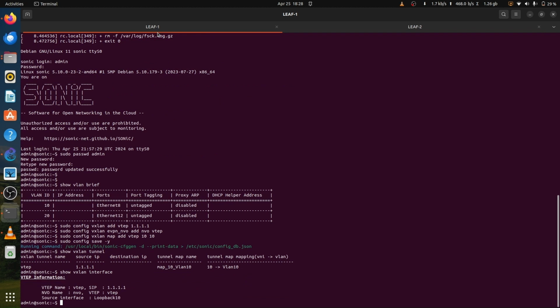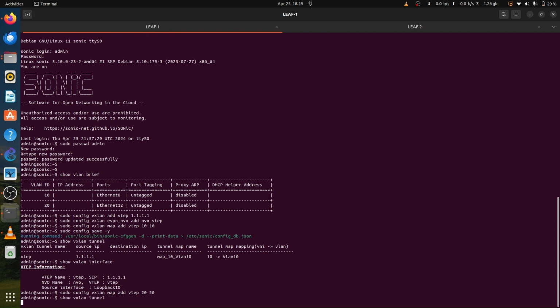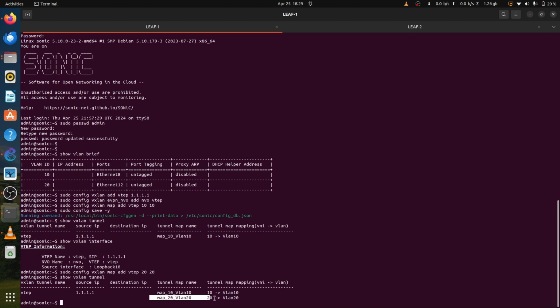Now again I will go into leaf 1. Here I will repeat the same command sudo config vxlan map add VTEP 20 20. I will check the VXLAN tunnel. Here we can see now it's fine.